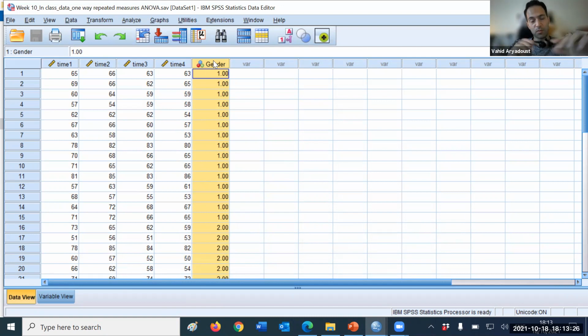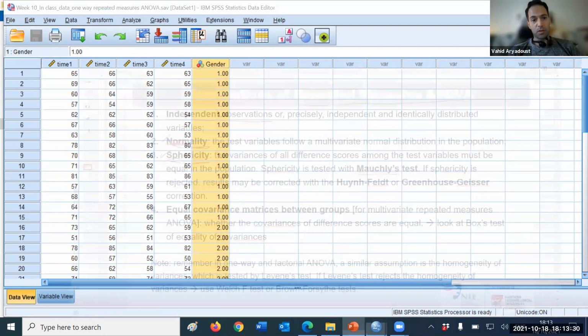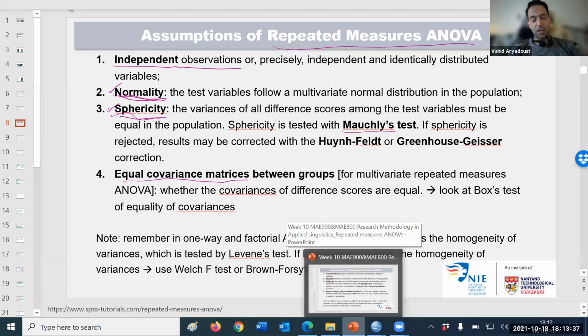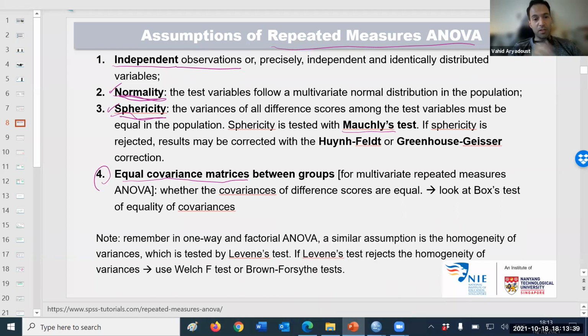It's called a between subject variable. Then we also need to include equal covariance matrices or equality of covariances. Now I'm going to get back to number 4 later. So I'm going to provide you with a skeleton of the analysis of repeated measures ANOVA, after which we will build up on that, and we will do the rest of the analysis.